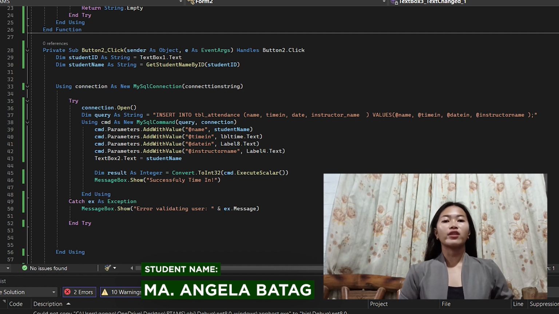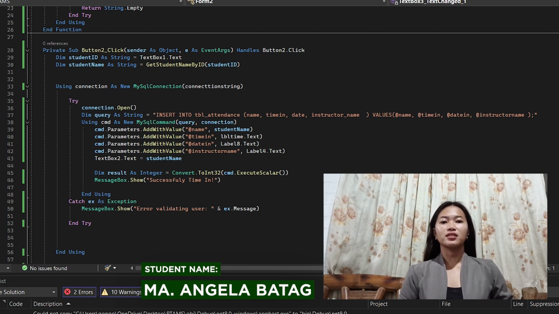Second, database connection. A connection to the MySQL database is established using MySQLConnection and the connection string. Third, SQL query preparation. An SQL query is defined to insert data into the tbl_attendance table with fields name, time in, date, and instructor name parameters.